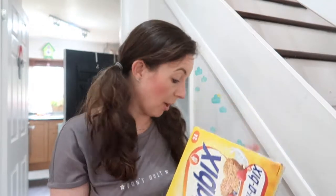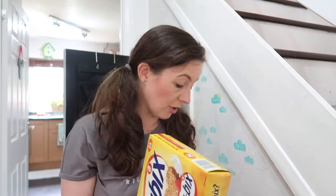Something else I'm doing as I'm tidying, I'm making piles. So I've got a pile beside me here of things that need a new home. I've got bags of flour, I've got biscuits for cheese, I've got cereals. I've also got a pile of stuff that's out of stock or almost ran out, so that can be binned. And then I've got another pile of packaging that can be binned separately as well.